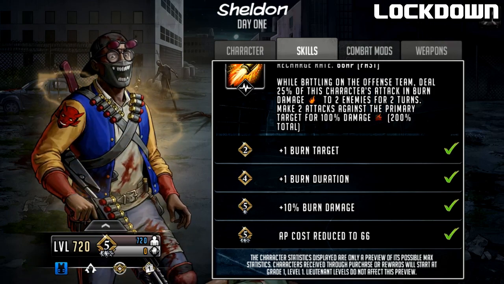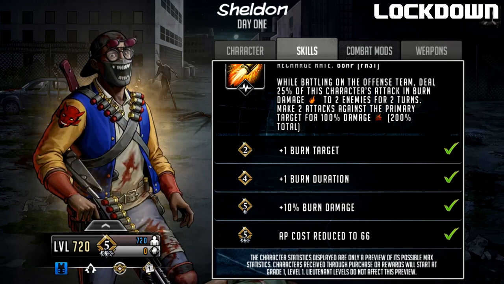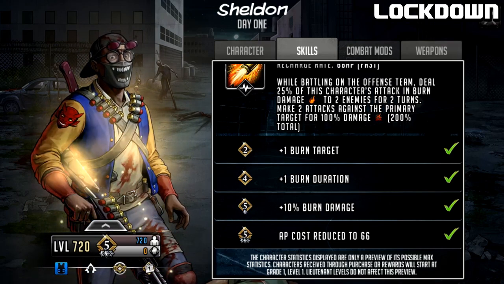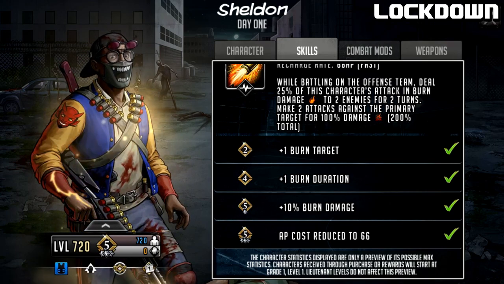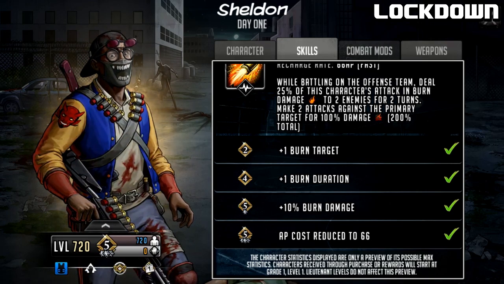Initially it is actually a 75 AP cost, which is quite high. We'll have to see if there's any boost to potential AP gain in Sheldon's kit. Otherwise, LB3 will be very important to actually be able to get this rush off quickly.